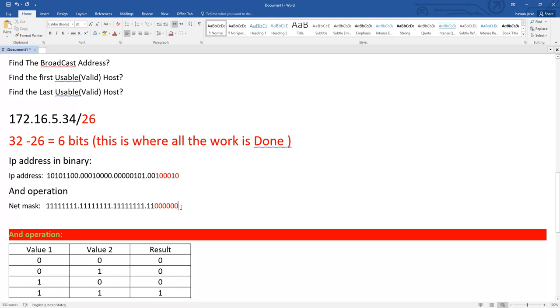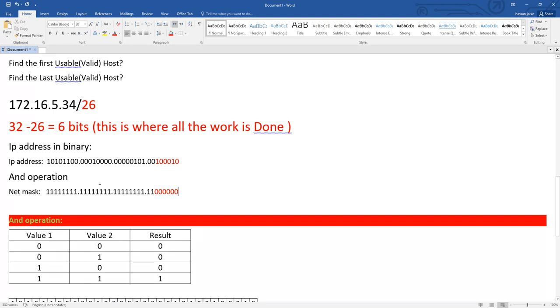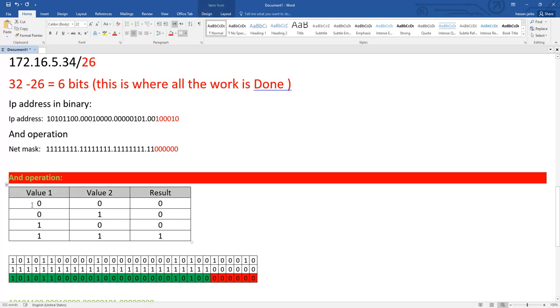Okay, now the second thing to do, we will make AND operation between those two numbers. And for those of you who don't know what an AND operation is, it's very simple. I put for you here a table. Because here you have only 0 or 1. You don't have any other option. In the binary, it's always either 0 or 1. There is no third option. So the operation will be only between zeros and ones. So here, 0 ANDed with 0, the result is 0. 0 ANDed with 1, the result is 0 also. 1 ANDed with 0, the result is 0, and 1 ANDed with 1, the result is 1. So for all three, the result is 0, and only 1 ANDed with 1, the result is 1.